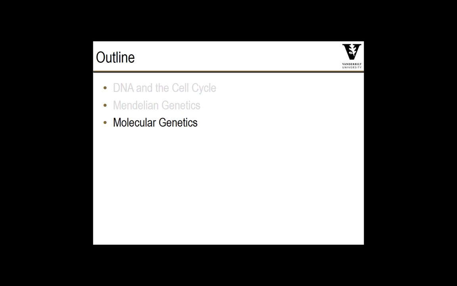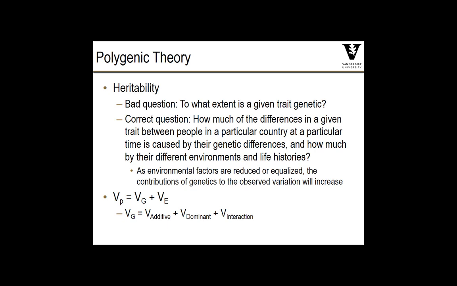That's a debate problem when it comes to explaining some of the population-level factors. Right, absolutely. You're talking about the correct question. It's a specific group of people in a specific country, with specific environmental factors. You're going to get a different heritability estimate if you do the study in Sweden versus the U.S., and that's why you always have these big ranges of heritability estimates for the same phenotype, because it depends on those environmental factors. The more you can hone in on those environmental factors, the more precise an estimate you can get. That's why there's such a big range.